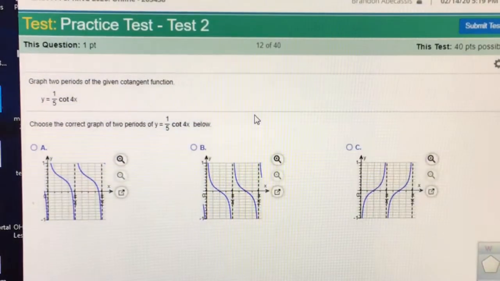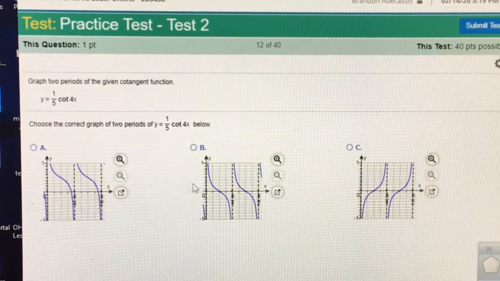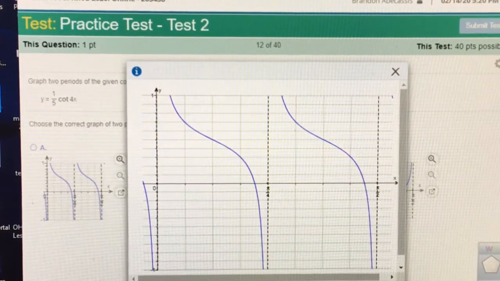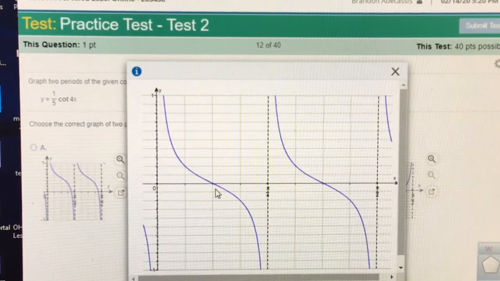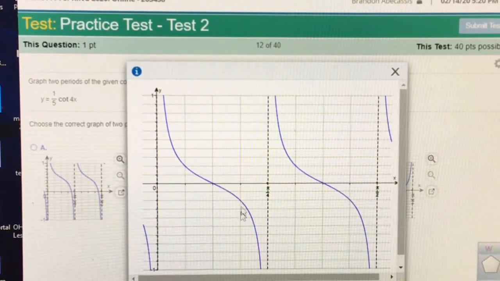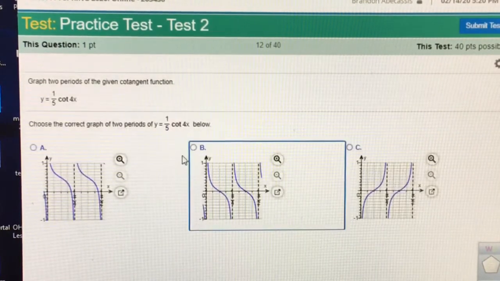So let's see which one that is. Well, they both go between 0 and pi over 4, so again, they're trying to trick me. However, this one, the little turning point is lifted. So this one actually has a vertical shift. It should be going right through 0, pi over 2. But it doesn't. It has a little lift to it. So it shouldn't be that one. It's definitely going to be choice B. Goes through that point there, 0, pi over 2, which is half of pi over 4. And then it goes through there, 1/5. It's going to be choice B.